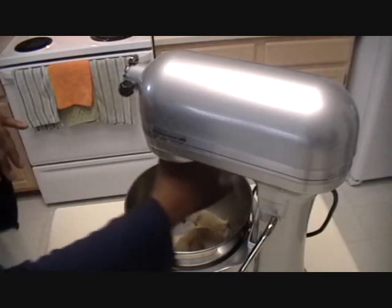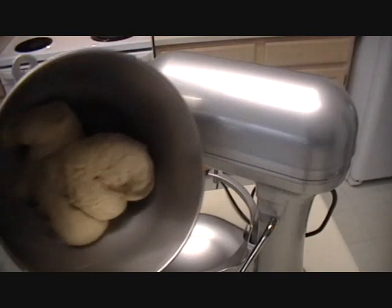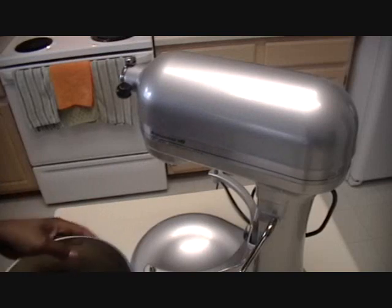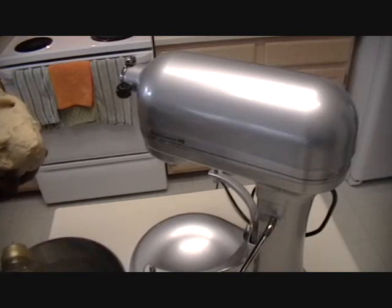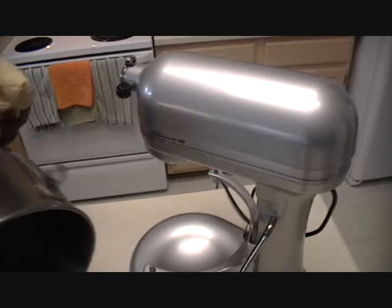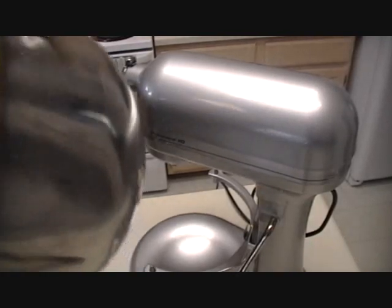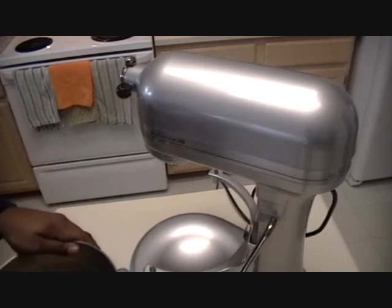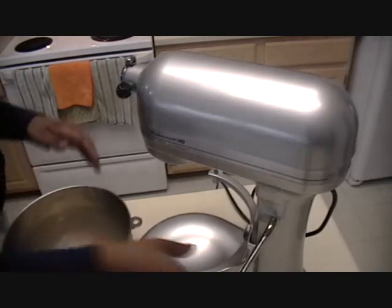I'm going to pull the dough off the dough hook — I'm working with one hand because I'm holding the baby. To save dishes, I'll pull the dough out of the bowl, add about a tablespoon of oil to the bottom of the same bowl, and coat the dough in it to keep it from sticking. This is the point where you let it rise, so you want to do this earlier in the day or over the weekend because it does take time. Turn the dough over to coat it in the oil.